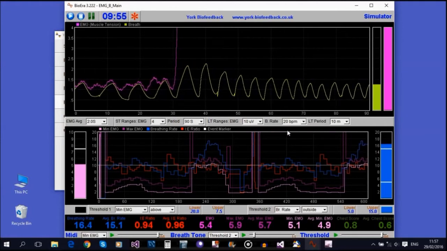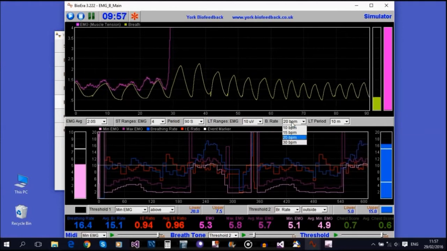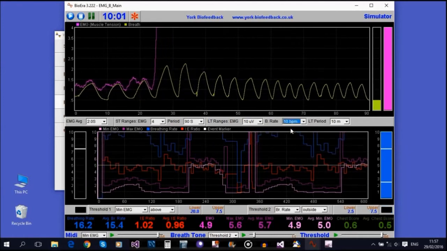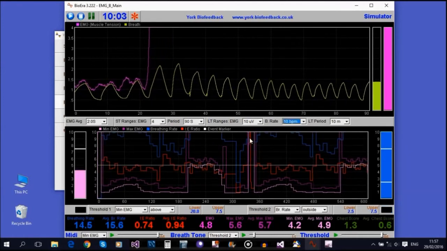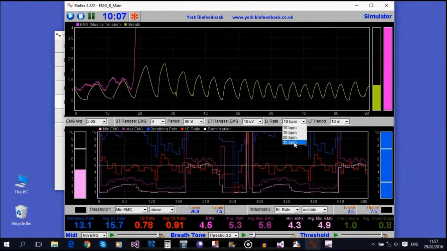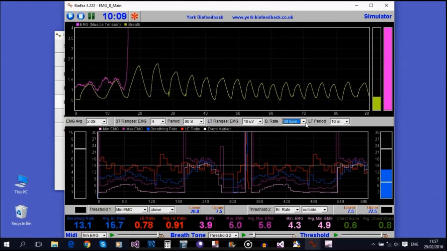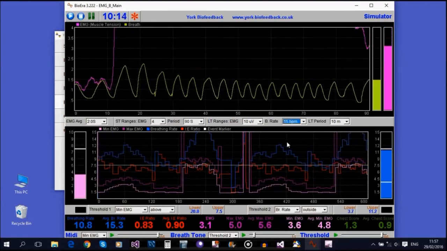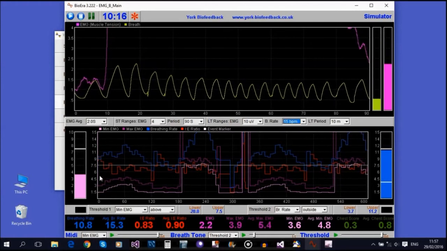So I can change that using this control. Again, it's a combo box. I can make it lower. So the blue trace shifted upwards because I've made the scale more sensitive, or I can make it larger, or somewhere in the middle. So that's the breathing rate range control.